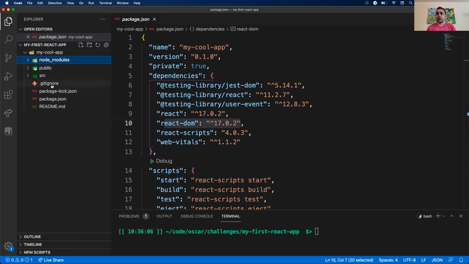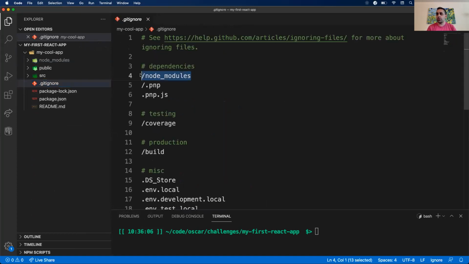All right. So as always, you don't want to include node modules in your Git project. So the fortunate thing is when you create a React project, a Git Ignore is automatically created for you. That's going to have a few items that it's just going to automatically ignore. So one of those is going to be the node modules folder. All right, so it should not be part of your Git project.